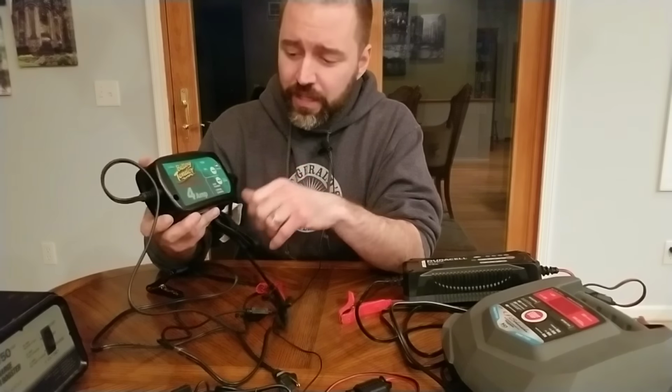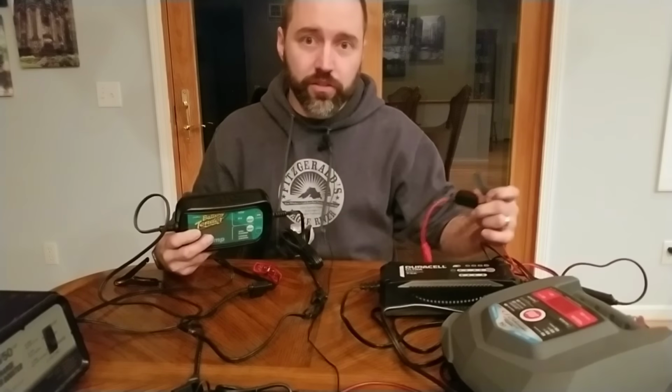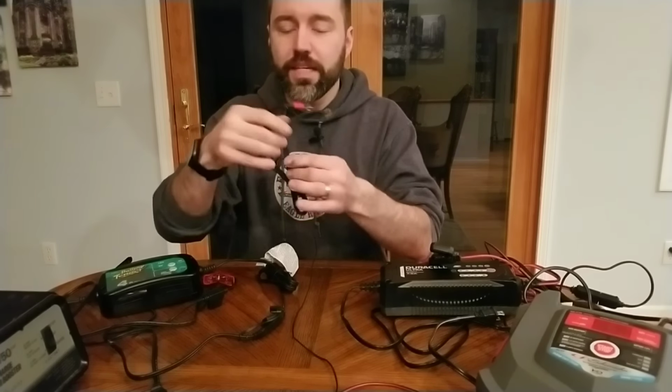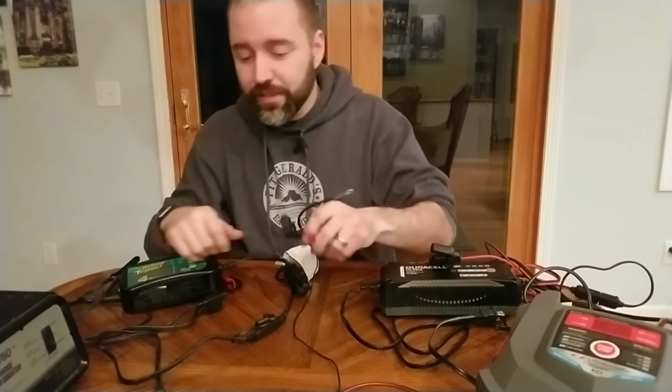What I like about both of these chargers is they come with additional connectors. So you have the eyelets or you have the alligator clips. And then they both also come with fuses, so that if there's a surge or whatnot, if you screw something up and hook it up incorrectly, the fuse will blow and it will save the unit. The Schumacher does not have that fuse and it only has the alligator clips. And then also you can disconnect the ends. So you can leave these hooked on to a battery, go drive your golf cart around, and once you come back, you just leave this plugged in at all times, or just plug them back in. Easy.